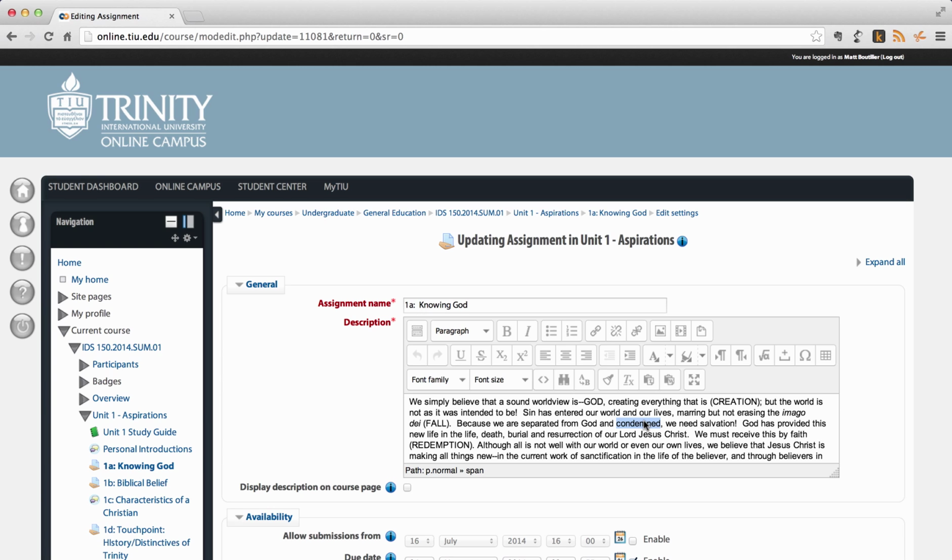So for example, if there was a particular hyperlink to a website that I would like my students to access when they come across this particular word, and this is just a random example, but if I would like to link that to a particular website, all I would need to do is access the hyperlink icon, which is available on the top of these 3 rows of icons, and you'll see something that looks almost like chains in a chain link fence. And if I hover over that, it shows me that this is the insert or edit link, and all I would need to do would be to click that.